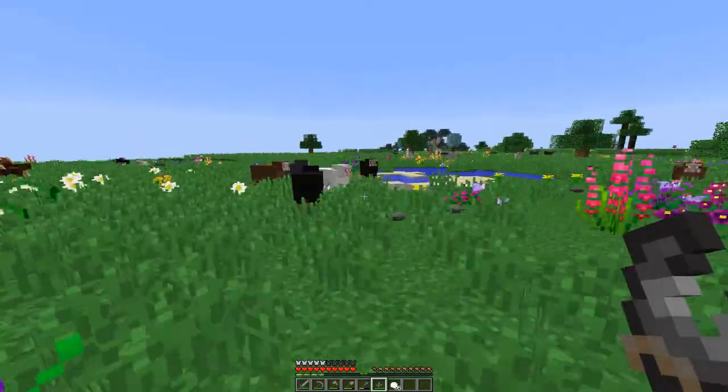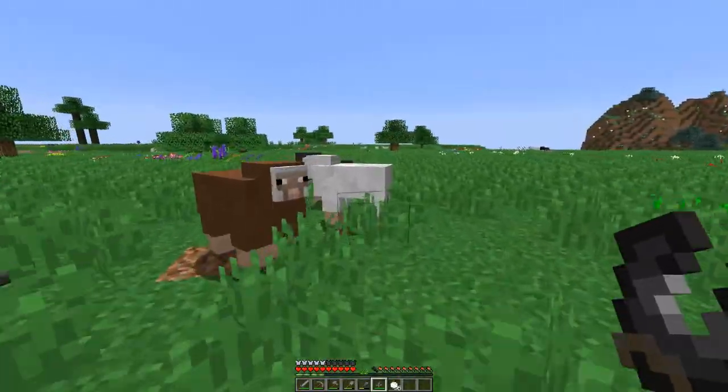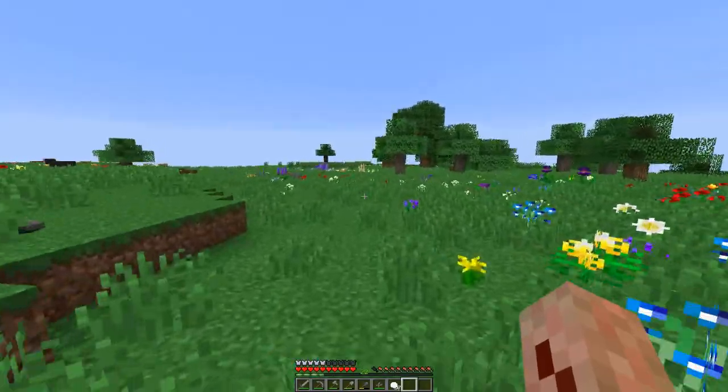And if we happen to see chicken... I thought that was a chicken. You know what I forgot? I forgot my compass. It's going to be hard to find my way back home without it.